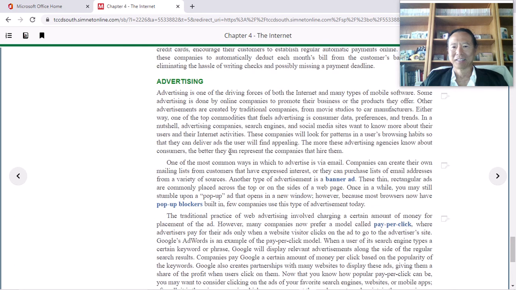Ad. Yeah, there are many ads, like banner ad, pop-up blocker. You know what is a banner? It's a portion of your screen will be that ad. Google is like Yellow Page replacer. More than that, much more than that. Long time ago, we have Yellow Page.